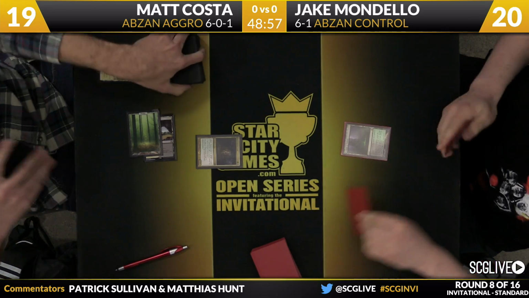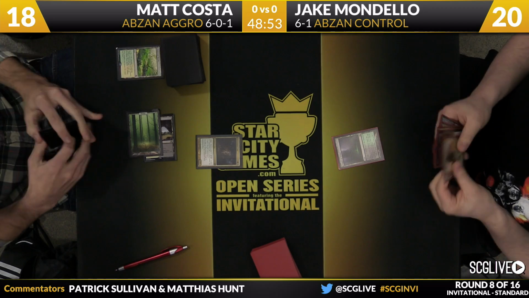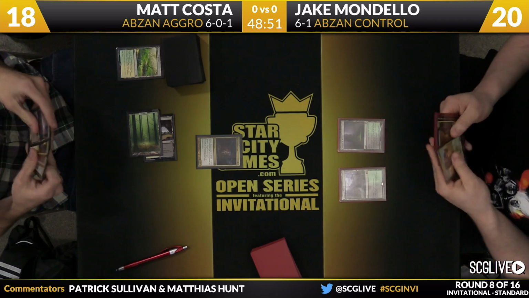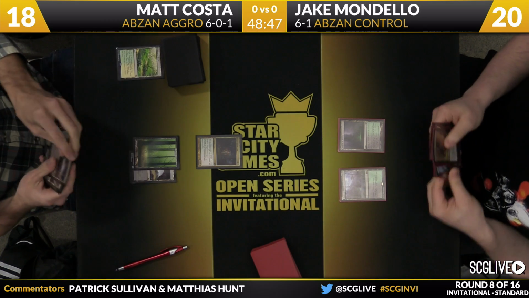There were frequent draws where you'd have that basic Plains on Rakshasa Death Dealer at the same time that were really awkward for Abzan aggro. And we'll see if Jake has a turn 2 answer. He does not, nothing like Bioblight.